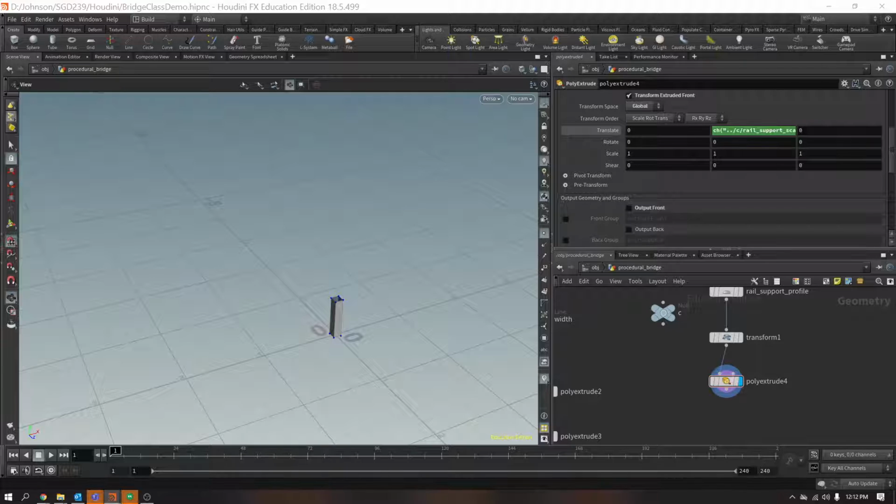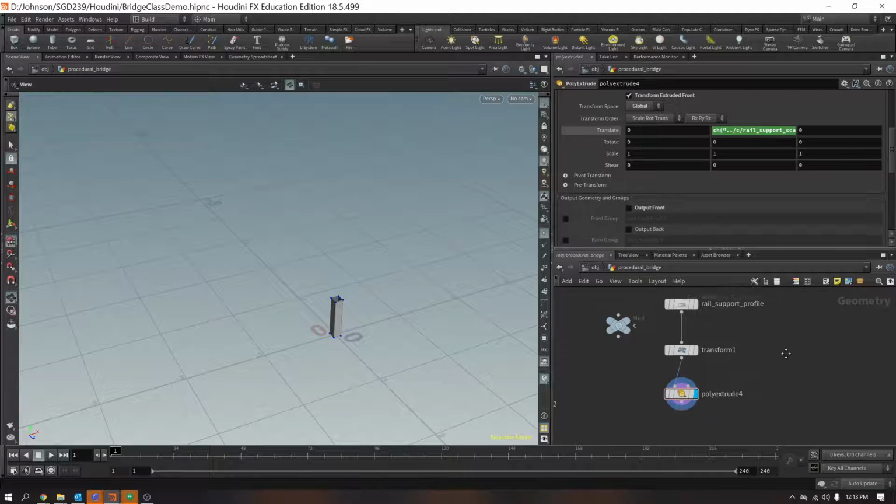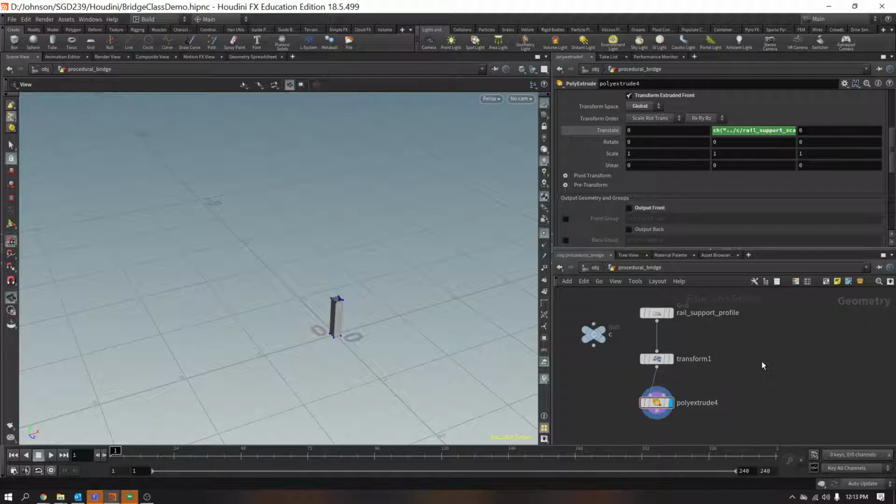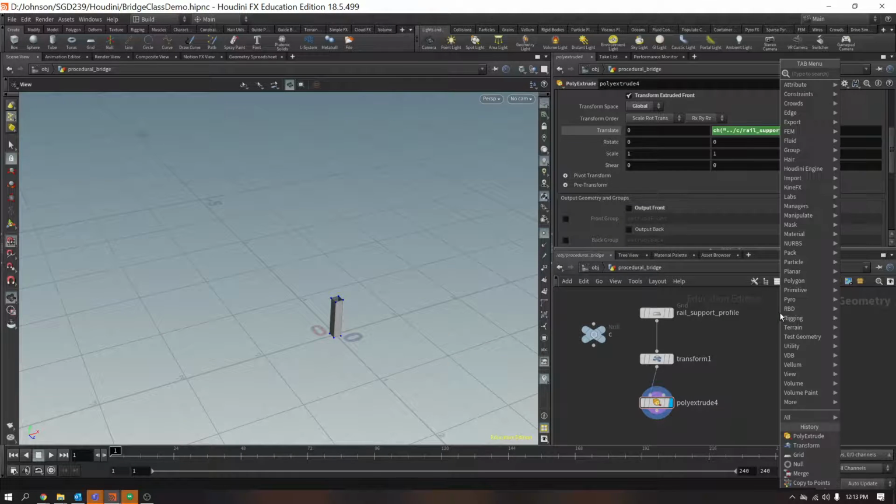So we're going to make a new grid over here, and that's going to be the profile of our rail, like you'd actually like go along the width. So this is the vertical one. We're going to start making the horizontal ones. So I'm going to make a new grid.